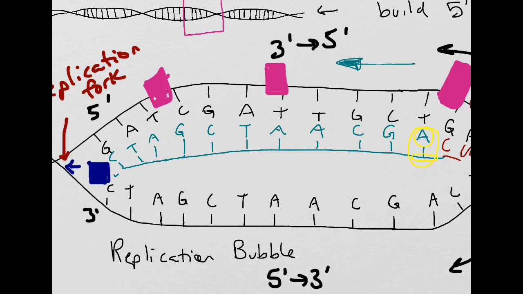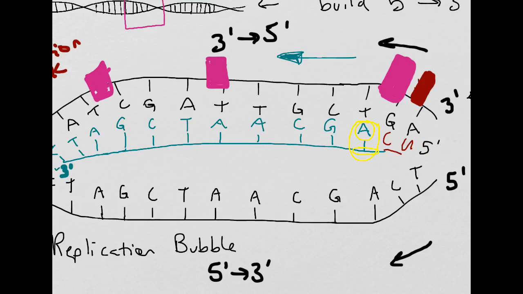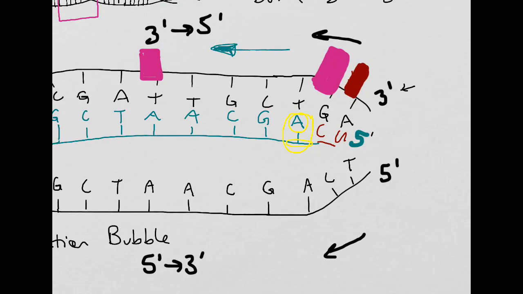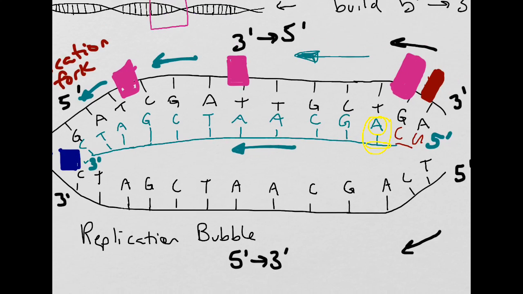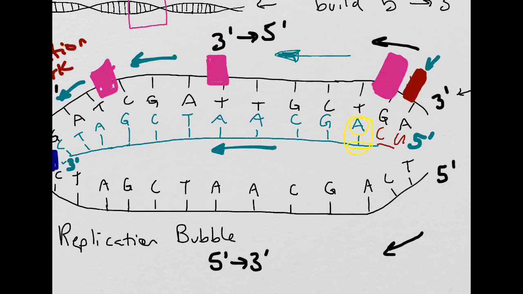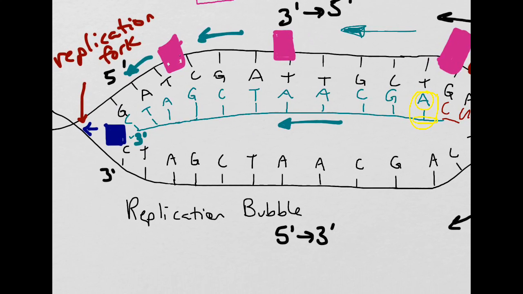So at the end of this strand, we have a 3', and at the beginning, we had the 5'. So 5' to 3' direction. The brand new strand built just the way DNA polymerase likes to work. And he's going to keep going along as long as helicase unzips, or until he runs into another DNA polymerase. He's just going to keep going until something gets in his way, and then eventually this entire strand will be built. So you can see that this process works in a continuous fashion.